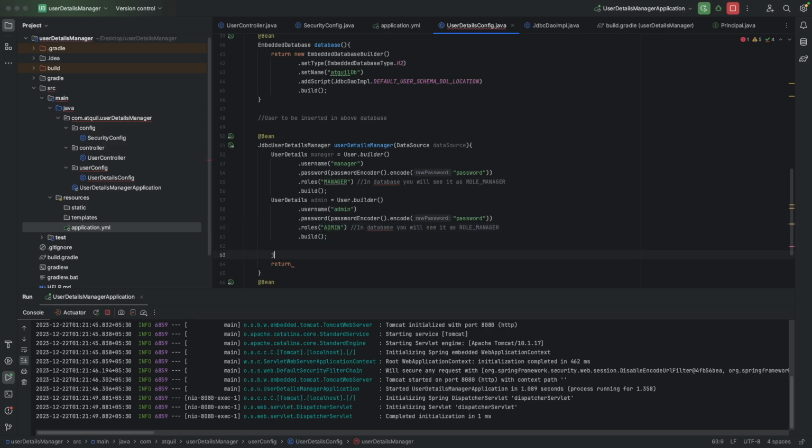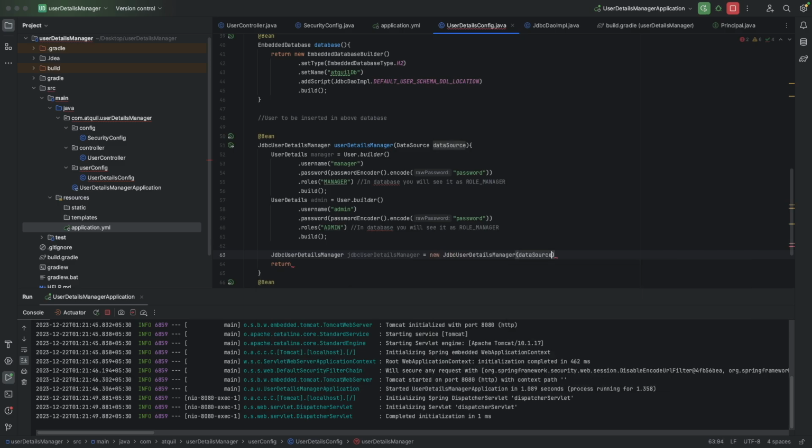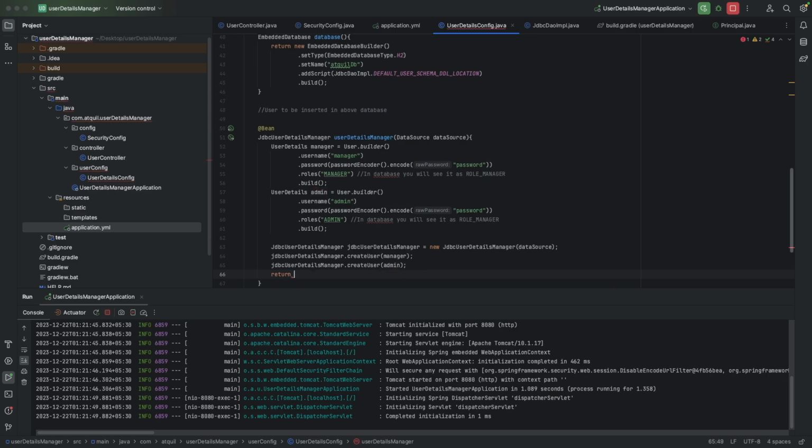Now let's add both to the database. JDBC user details manager is equal to new JDBC user details manager, using the data source. JDBC user details manager dot create user, let's add manager. Same thing, dot create user, let's add admin. Now let's just return JDBC user details manager.